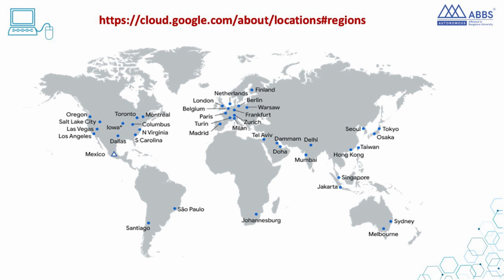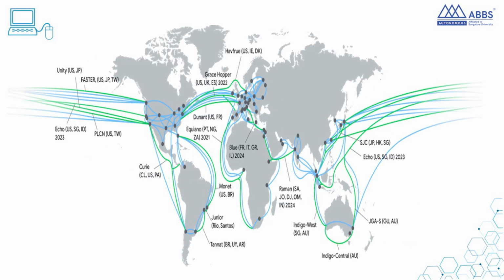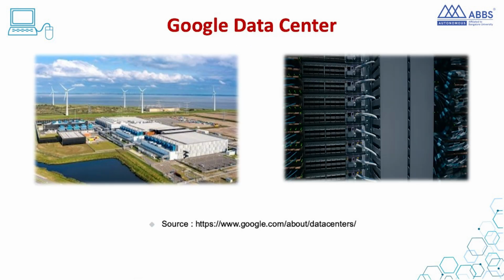Now you can see which are the places where the data centers are located. This information is taken latest up from the Google cloud centers, and you can also see some of the upcoming cloud centers in the diagram and how they are enabling the data movements. Now the next diagram what is coming up is the Google data center, and usually these data centers are located around waterbeds and it has high security provisions.